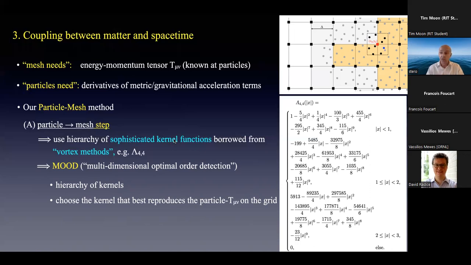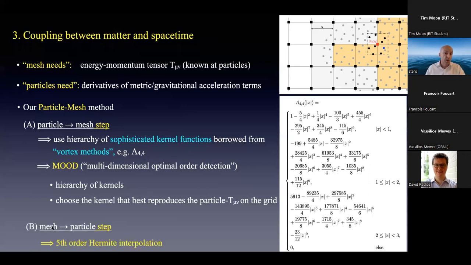And these kernels are wonderful as long as you have a very homogeneous distribution of particles. But the highest order kernels, they don't behave well if they hit a sharp surface, like the neutron star surface, for example. And that's why we have implemented really a hierarchy of such different kernels. And you start with the highest order kernel and check whether everything is fine. If it is, you use it. If it's not, you go down the hierarchy. And in the end, you have a very robust and positive definite kernel, which is something like a parachute where nothing can go wrong. But of course, in a sense, it is like you pick the most accurate kernel that works.